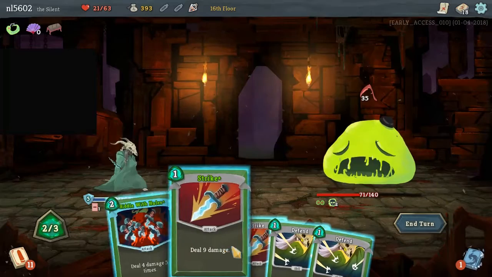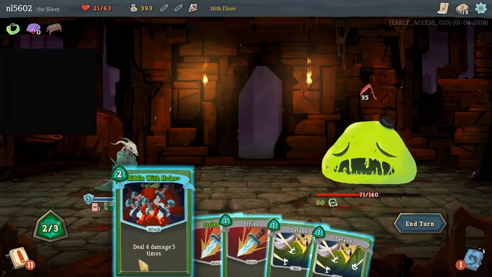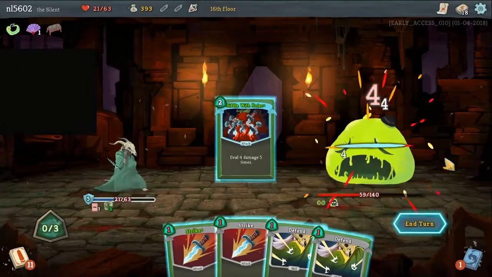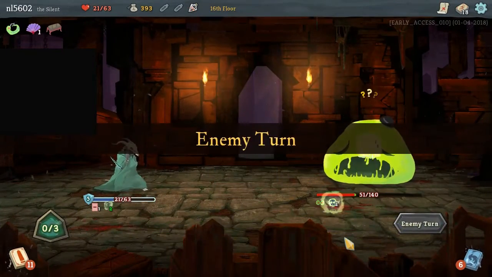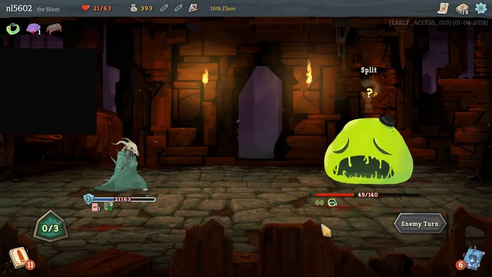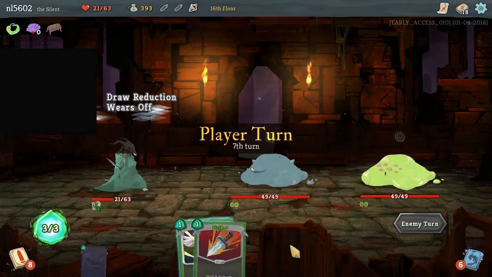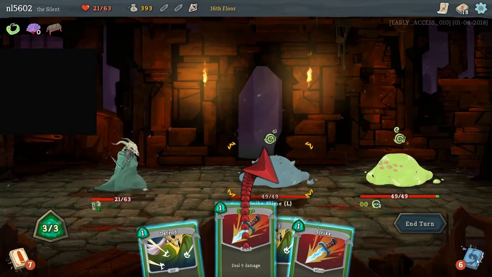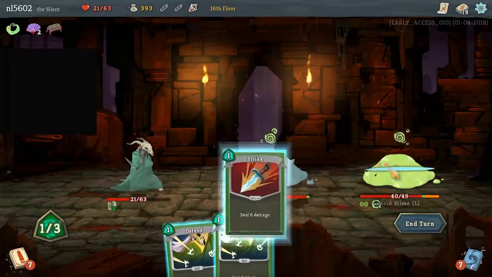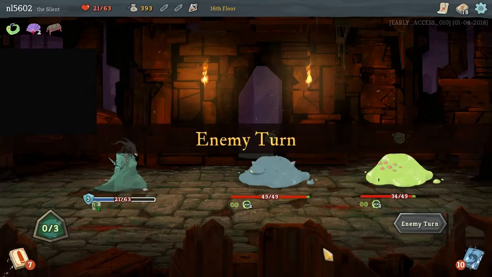Again, we're basically just looking for... This deals 20 damage. That's better than 15. So, there we go. So, now he splits. And now we have to deal with 2 of them. And these guys also split. Now, the important thing to do here is focus on one of them. I'm going to focus on the dude in the back. Not for any good reason, but because I just guess.